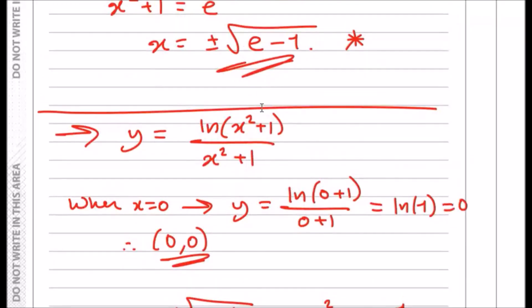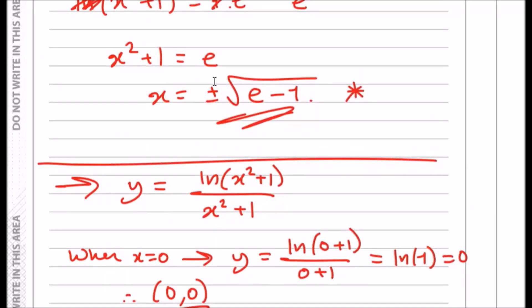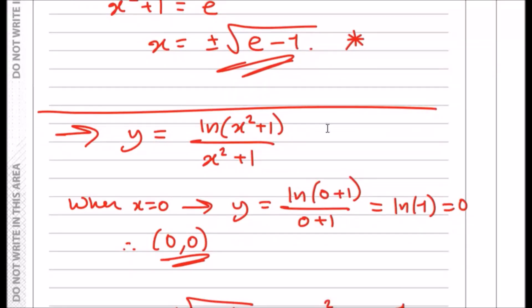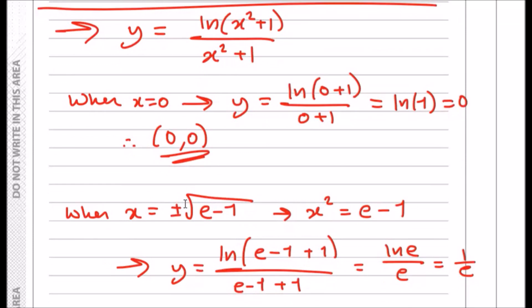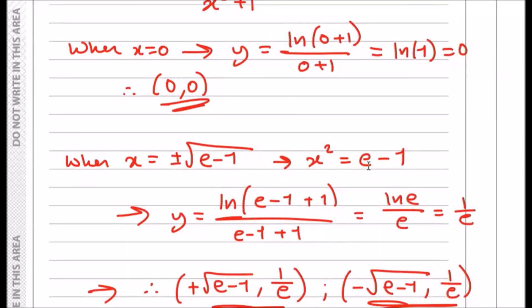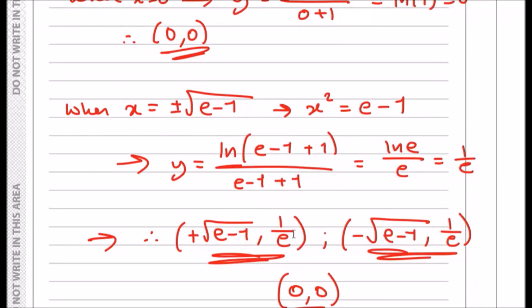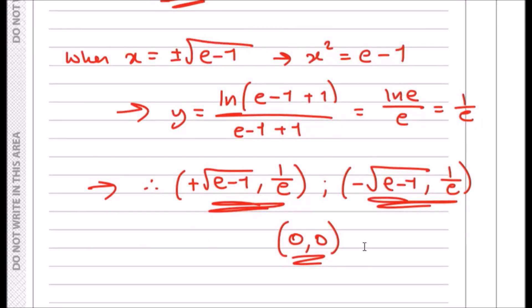For the second, one thing I have to note: because I said plus minus, this means you have two more solutions, so essentially you have three solutions including the zero. Now if you look at the equation, the y equation, you've got x squares in there, so that means if you square this you don't have to worry about plus minus because you're going to get the same result. That means x squared equals e minus one. Plug in e minus one in place of x squared and you're going to have ln e over e, and finally ln e will give us one because ln and e cancel each other out. That means our y coordinate is one over e for both the plus and the minus result.